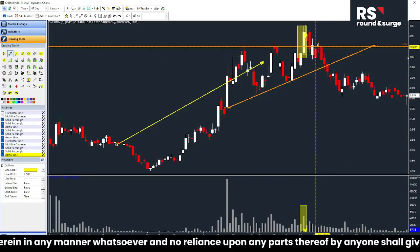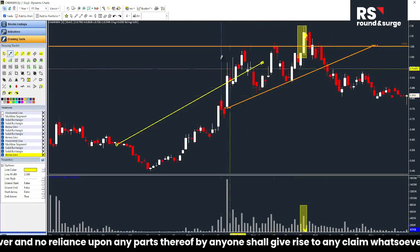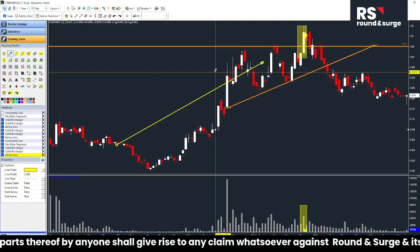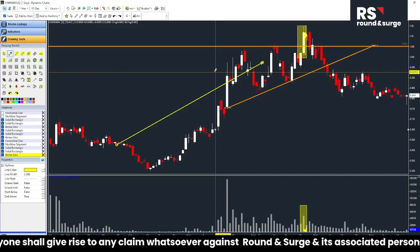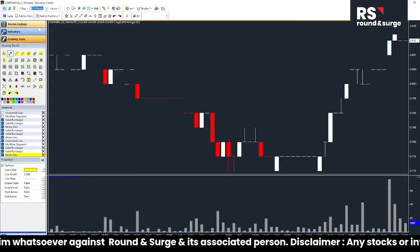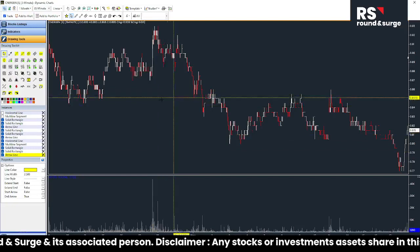So if you want to improve your trading returns, then you will need to look into the details instead of just looking at the daily charts. It won't help you at all because you get trapped at the high side very often. You might say you wait for it to have a rebound and then you start to enter at the resistance over here, but you can see the stocks are going down. So that's why we need to know how the big boys work.